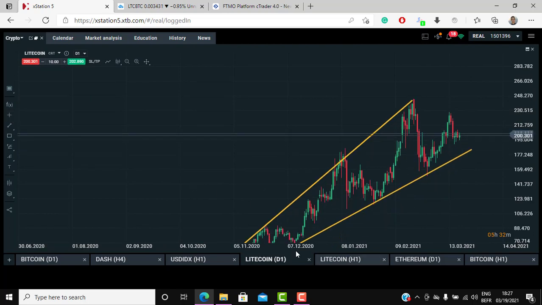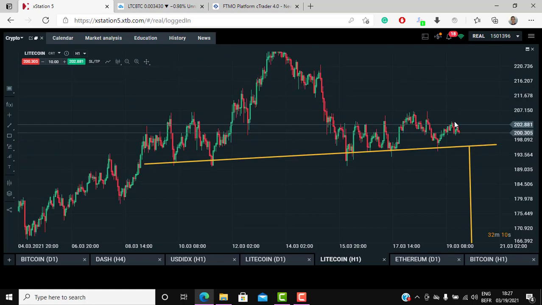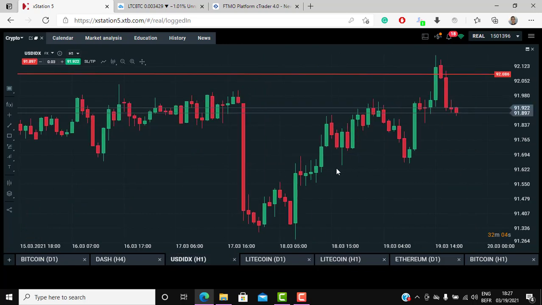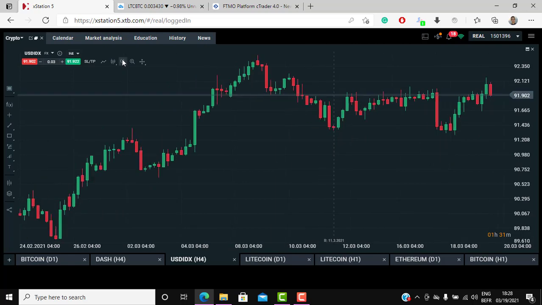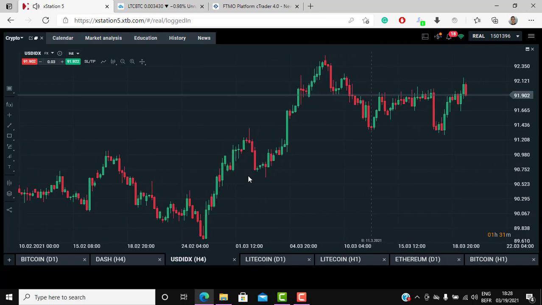However, in my opinion, we probably won't have that. We would probably have a little bit of a sell-off here, but we would bounce back, because what's happening at the moment is weakness in the US dollar. Since LTC is quoted in US dollar and cryptos in general are acting recently as a safe haven asset, this weakness in the dollar matters, because as you can see here, we're starting to sell off in the dollar, and we do have a head and shoulders in the dollar.